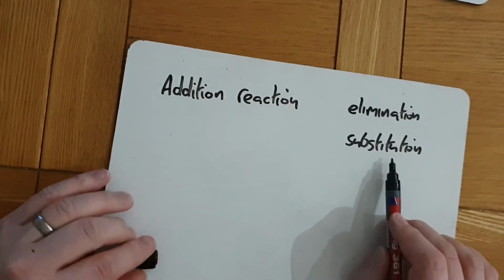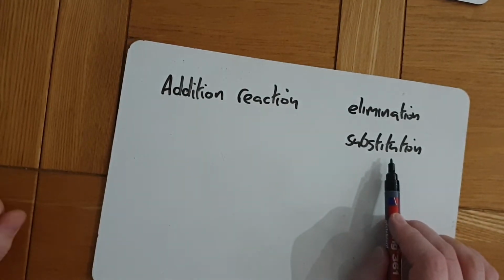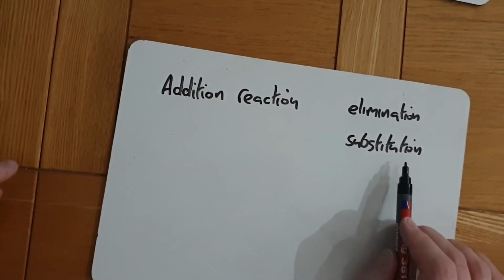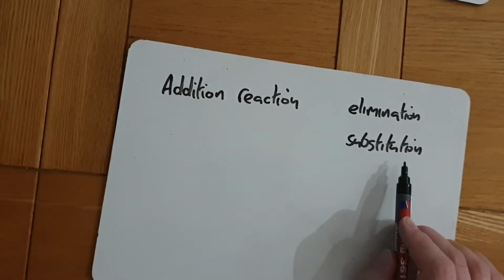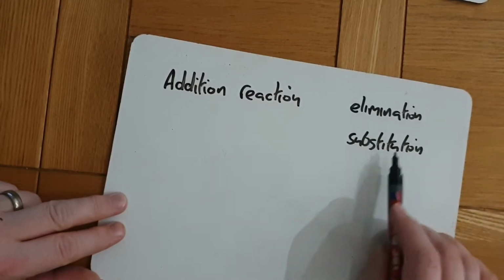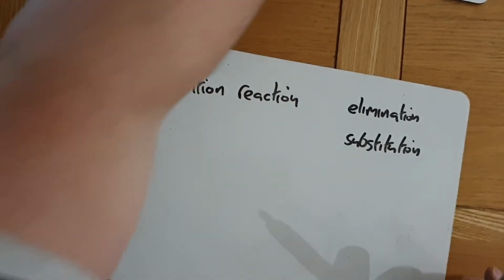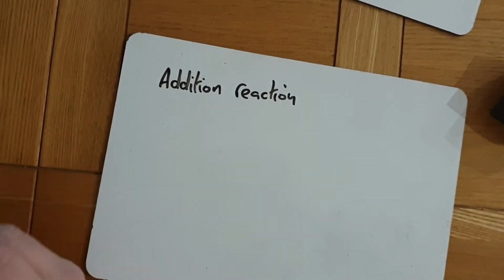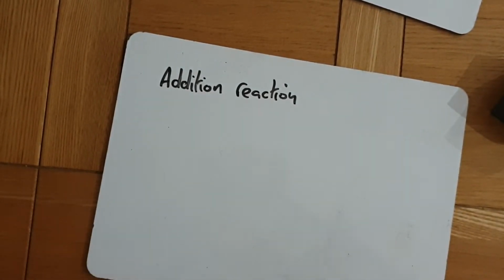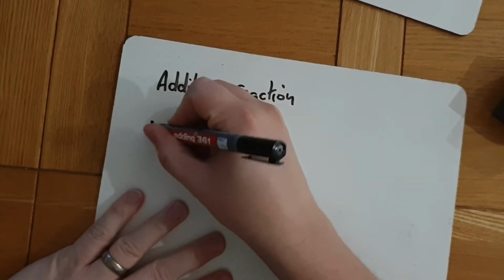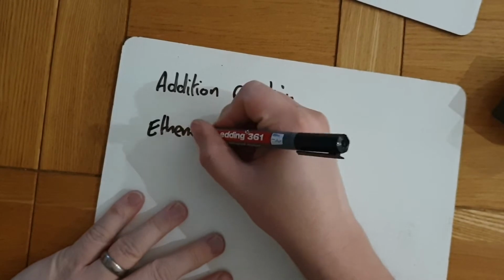And a substitution reaction, just like in a sports match or something, if you make a substitution, you're replacing one thing with another. So a substitution reaction is where you rip a bit off and swap it for a different piece. So adding something, removing something, swapping something out. But for the alkenes today, we're just looking at an addition reaction. And this applies to all of the alkenes, but I'm just going to teach it for ethene.